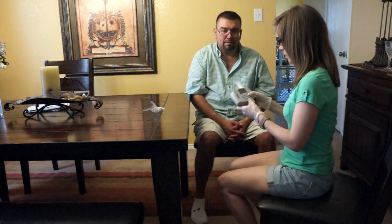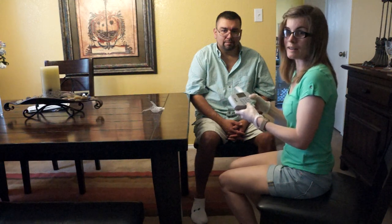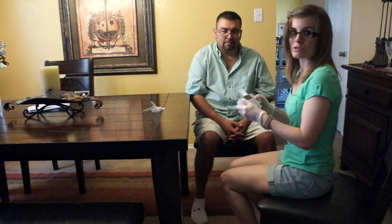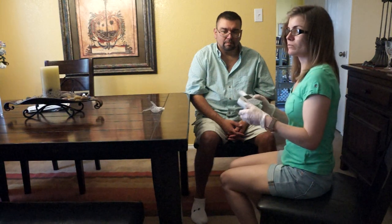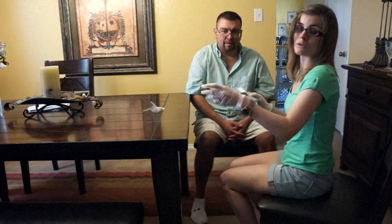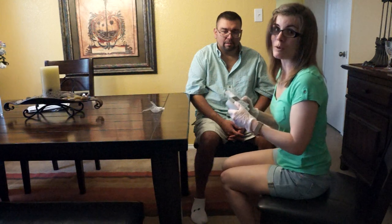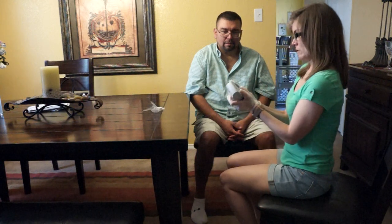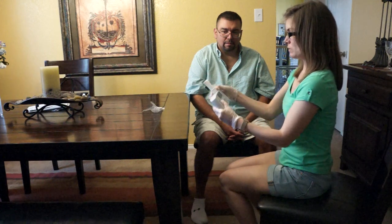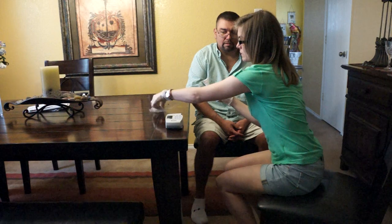Okay, so after that, you just turn it off. And of course, you can print your data, look at the data, and everything like that. Whatever you need to do next, whether you need to download it and upload it to computer software, you can also do that from this EasyOne spirometer. Then you just push the bottom of this out, and make sure that you dispose of it, along with the nose clips and the gloves.